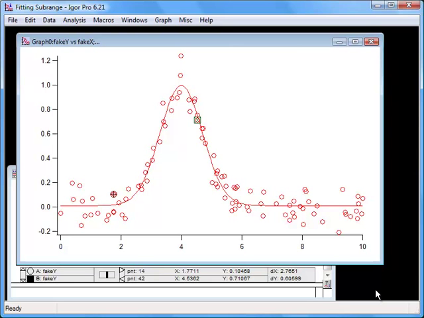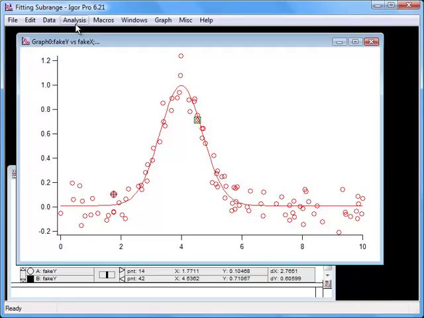IGOR performed the curve fit with the selected data between the cursors and extrapolated the fit to cover all the points on the graph. All of this happened automatically because we set the Fit Destination wave in the Curve Fitting dialog to Auto. The Fit Destination wave, which IGOR automatically names Fit Fake Y, is just an IGOR wave scaled to the desired range of X values, which we set with the checkbox X Range Full Width of Graph.